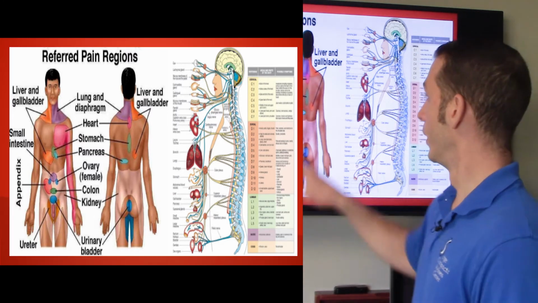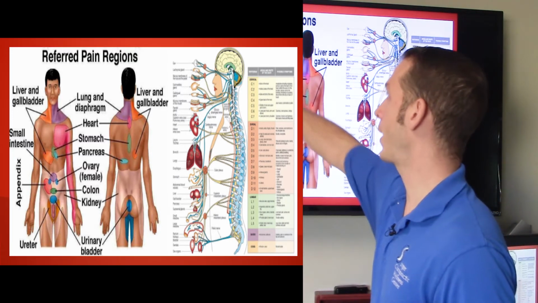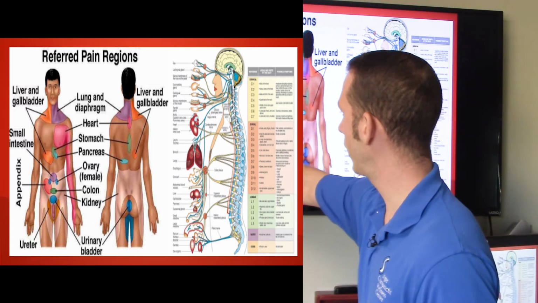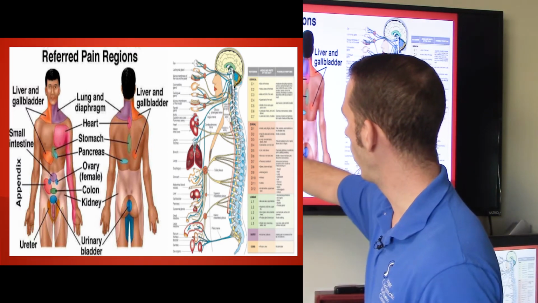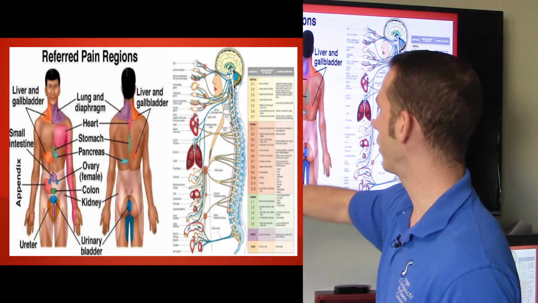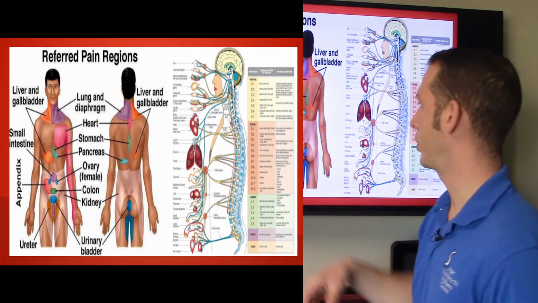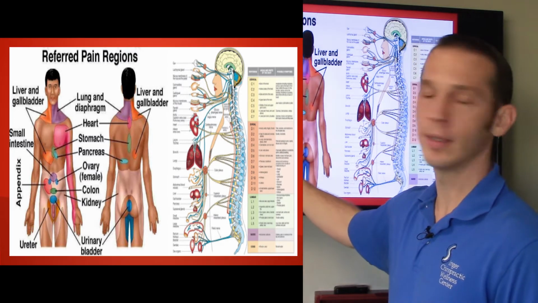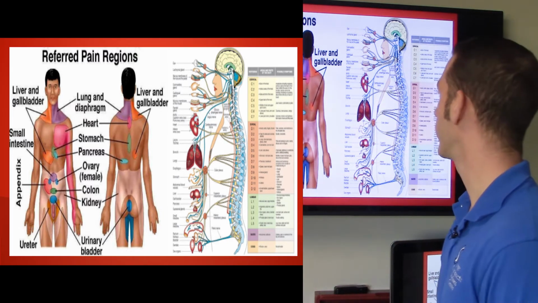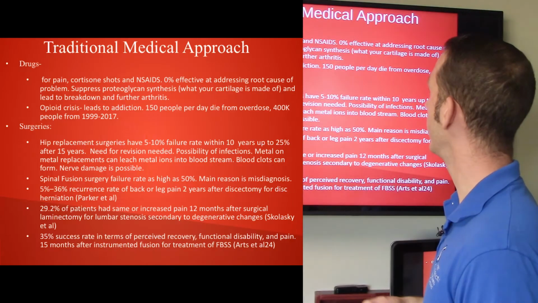They're important. Referred pain regions, right? That can happen all over the place, right? Down here, we're seeing the appendix. We have the ovaries if you're a female, the colon, again, the urinary bladder, the ureter, and the prostate should be in there as well, but it's not pictured here. But these are just some of the areas where these internal organs can actually refer pain to, okay? That's all we've got to see there.